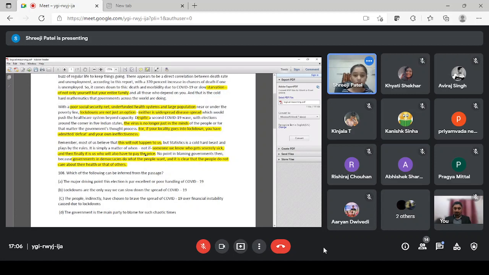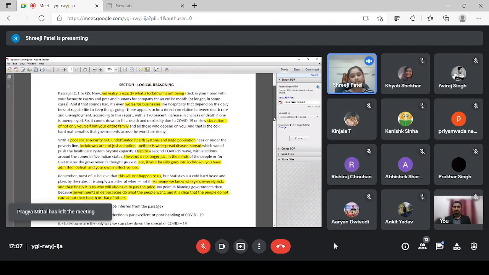But here is also one thing that we need to follow. We would put lockdown for the longer period. That would affect our starvation rate and our death rate. Therefore, it was beneficial for the government to just put hold on the lockdown. And we shouldn't be blaming government for that, because in democracy, what government needs to do is hear what the people want. And here what the people wanted was a normal life, and they didn't care about the health system. So this is what the passage was about.